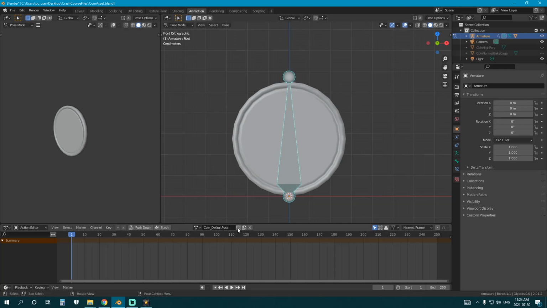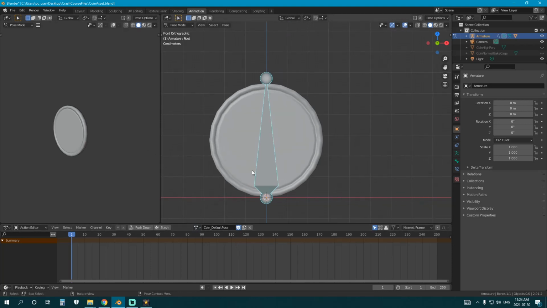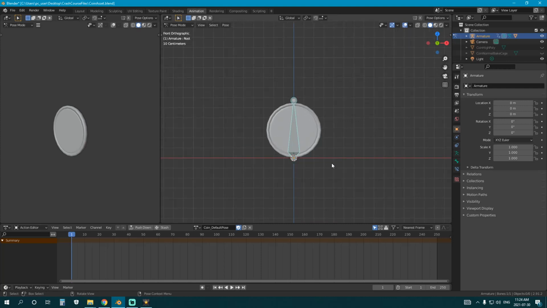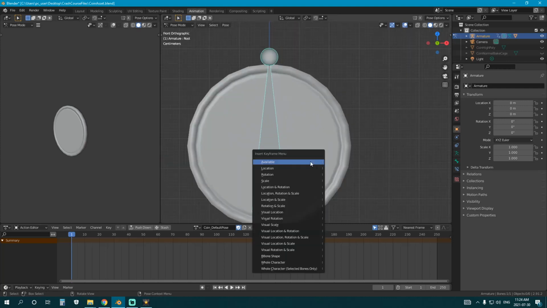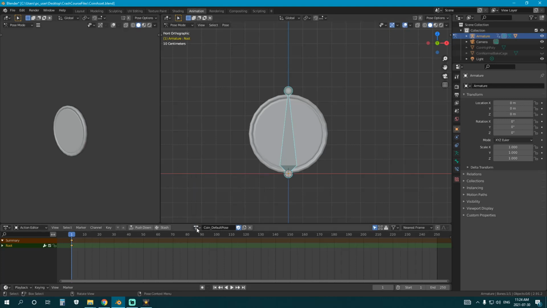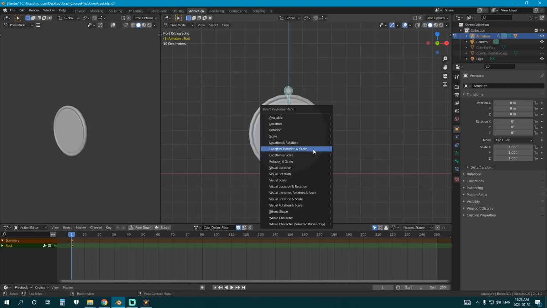Good. Now, you have to click this little shield here. This means save. So just click this shield here, and that'll actually save this and make sure it imports properly into Unity. So anyway. Now, we can select this bone, or all your bones, whatever you have as an armature. Press I, and that's insert, so you can insert keyframes here. Available would probably be okay, but we're just going to say location and rotation, because I never want to actually change the size of this coin during the animation, if you happen to, right? Like, we can make it bounce, stuff like that. You would say location and rotation and scale, or you can say available, and that would just do everything, right?